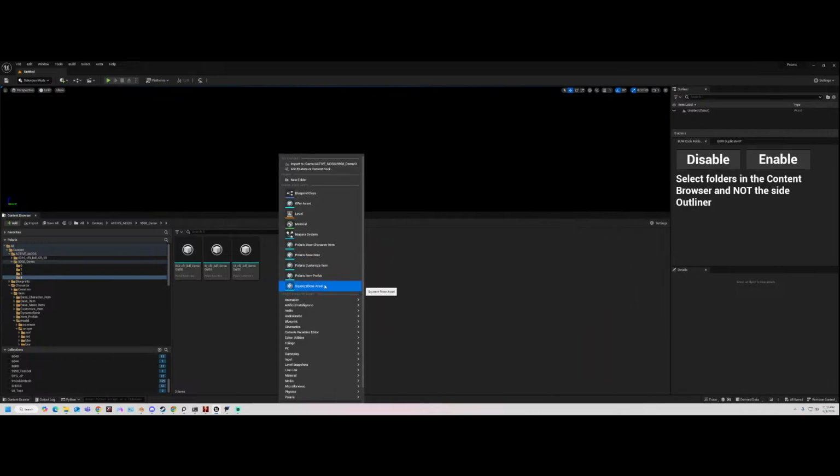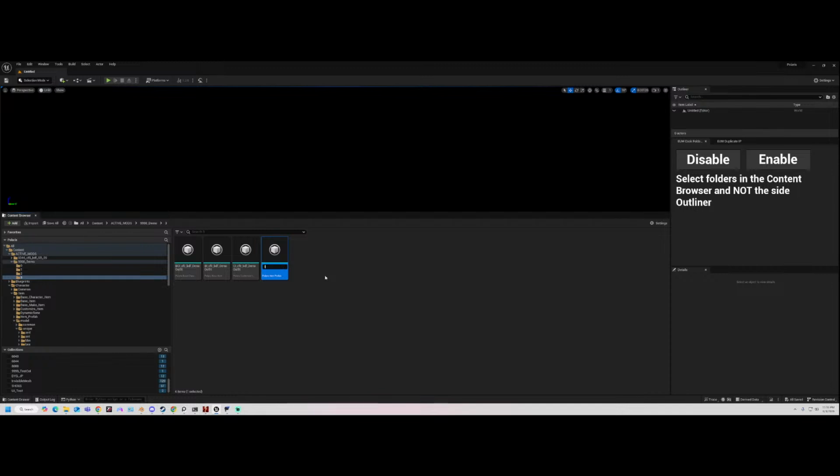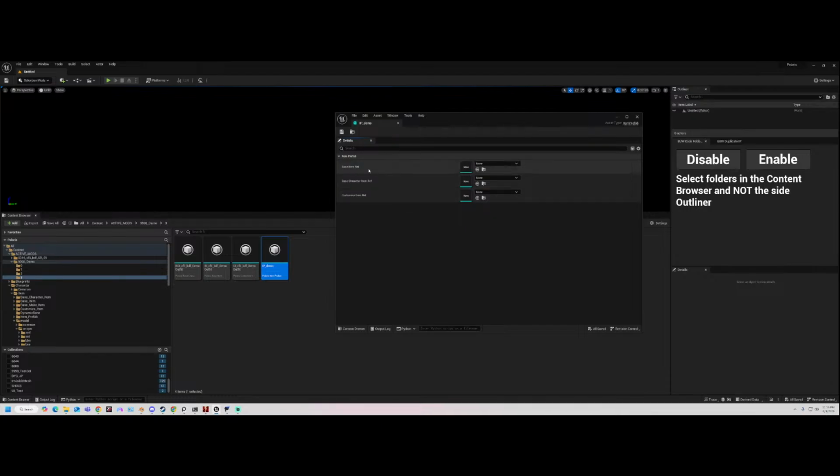And then the last piece is going to be our IP. Now the IP is going to need to be specific. So I'm just going to call this IP demo for now. We'll figure out what IP we want to put it on in a little bit. But we're going to open up the IP, and we're going to have 3 slots. One for your base item, your base character item, and your customized item. Now your BCI typically doesn't need to have anything filled out. You'll see in the game that they set up the fighter IDs, but I personally have never seen where including or not including the fighter ID made a difference at all.